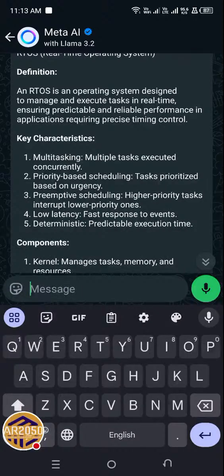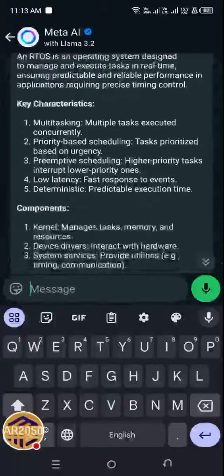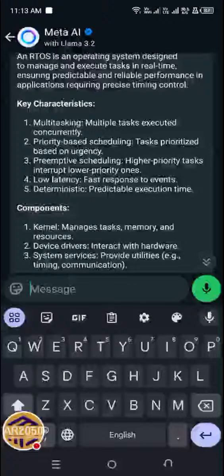It has priority based scheduling, which means that tasks have priorities. If multiple tasks are scheduled in parallel, then some tasks should be given some priority. Preemptiveness of scheduling means that tasks interrupt lower priority ones.